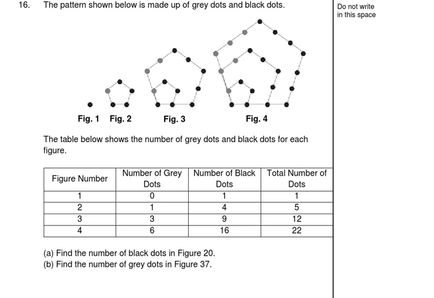Let me show you where your square number is. I think now you have identified. This is your square number because what you get is 1 square, 2 square, 3 square, 4 square. So you realize that whenever you square the figure number, you will get the number of black dots. Am I right? To get the number of black dots, all you need to do is to square the figure number.